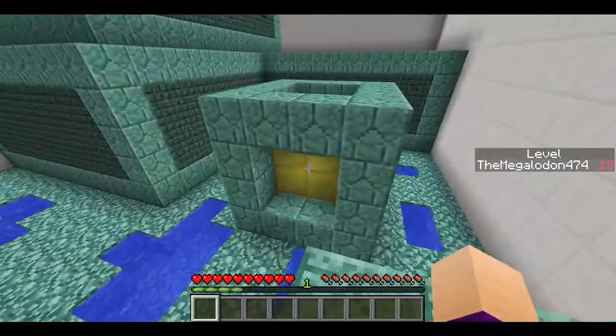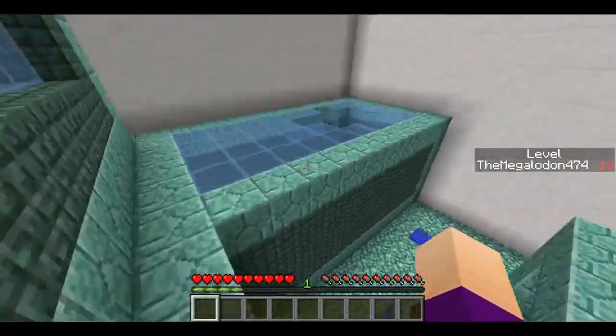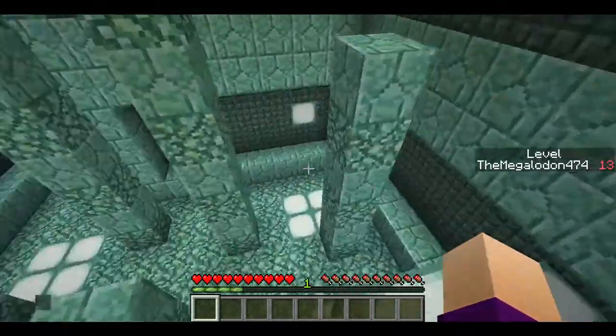Okay, anyway, not to panic. I think we've got to jump on this side. I believe it's a 4-block jump over here. You've got to dash through the gap over here and parkour up the prismarine.